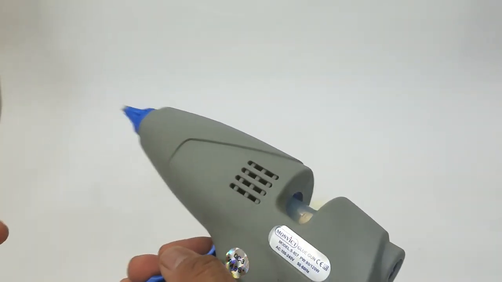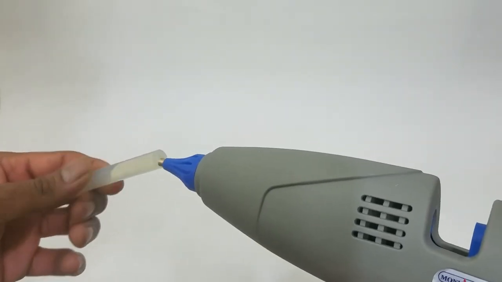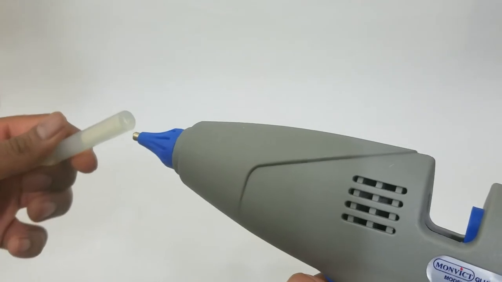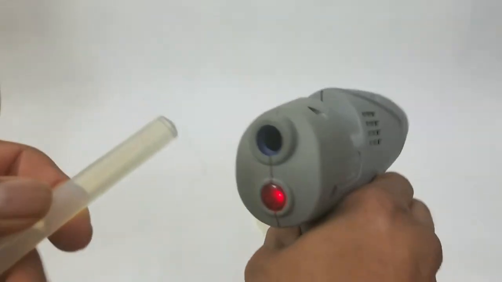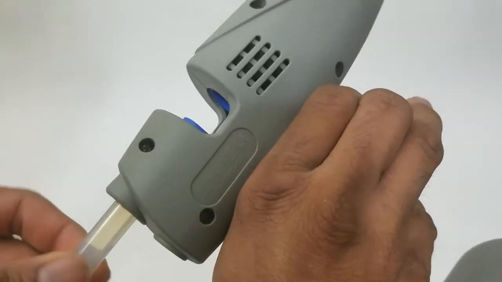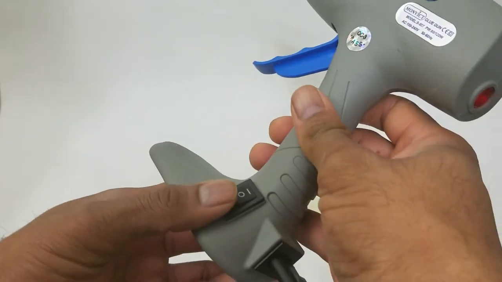As you can see, pretty quickly, less than 30 seconds, the glue gun has started to work. What I normally do is I put a little bit of a dab in the front and just push it through, that way it connects to the previous one. It has two settings, you can turn it on and off.